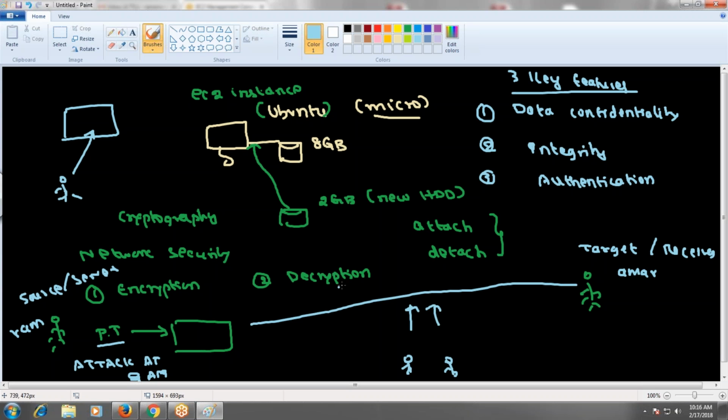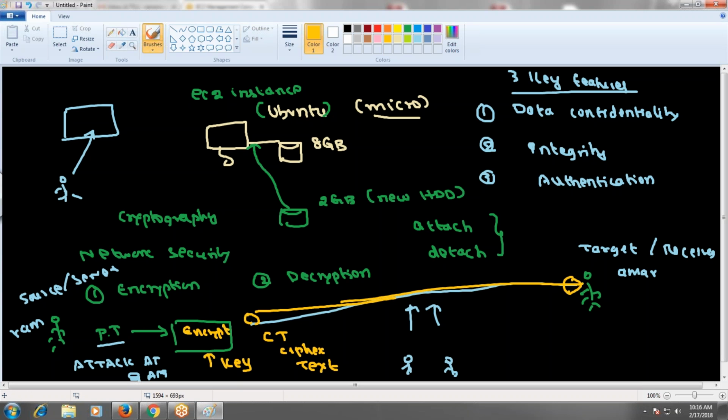To overcome that, what we need to do is go for a concept called encryption. Here the plain text is applied to this encryption algorithm. The encryption algorithm will have a key. The plain text will be converted into CT, called ciphertext, which is in an unintelligible format. Then this ciphertext will be transmitted in the medium. If an attacker intercepts the ciphertext in between, he couldn't make any sense out of it, because the ciphertext will be in an unintelligible format.